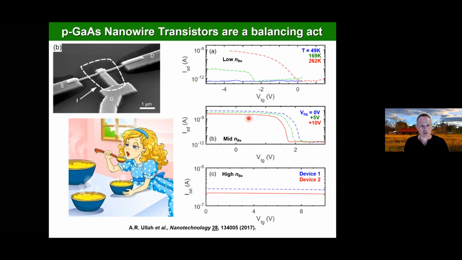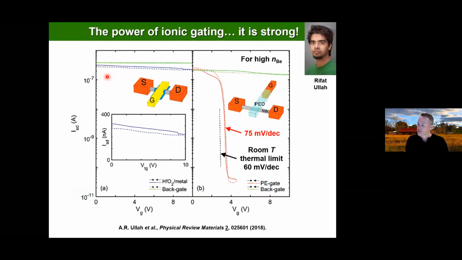And one thing we decided to try just for a little bit of fun was to see whether ionic gating might be able to take the high dope device, which gives us very good current, but we can't switch off with a metal oxide gate, and see if we could switch that off with ionic gating. And it turns out quite nicely that this actually really works. So this is more or less one paper where the whole paper itself fits into one figure.